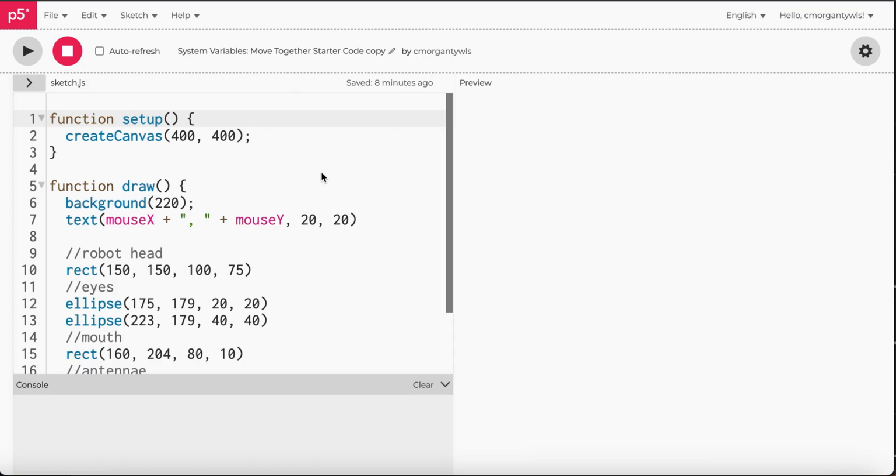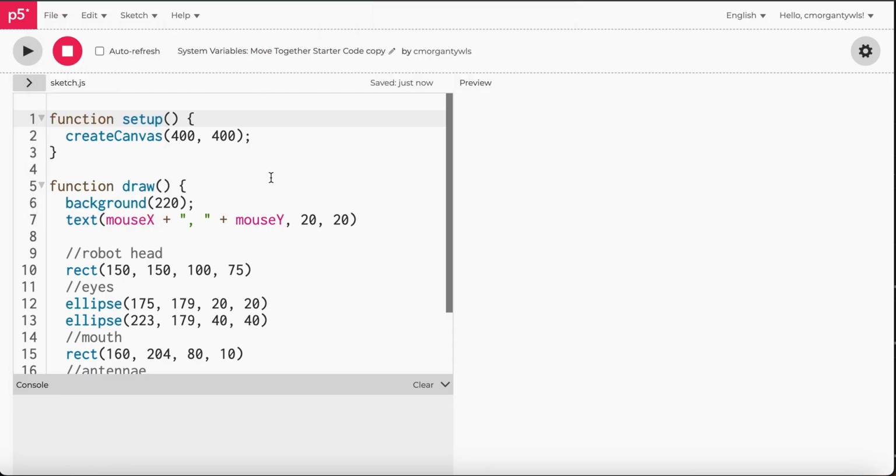There is starter code for this video, and the link will be both in the curriculum training and also linked in this video. Please feel free to open it and make a copy. You can see that I already did, which is why it says copy at the end of mine. To do that, I went to File and then Duplicate. And once you have this, make sure you go to File, Save. That'll make sure that it saves into your account so that you'll have it for later. And again, that File Duplicate button right over there.